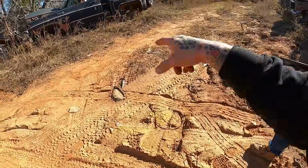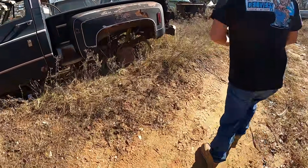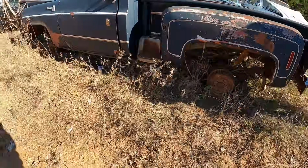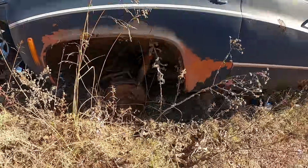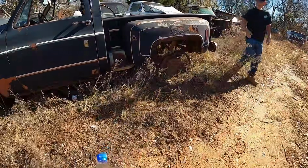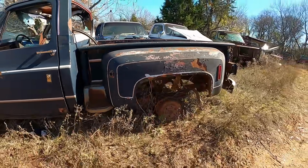We can probably hide that in the bed of this one, and then we'll kind of pick through some of these. Oh, is this 4-wheel drive? You dang right. She got the straight axle. I was gonna say that baby's 6-lug. This thing being black with the stripes on it and the step side.